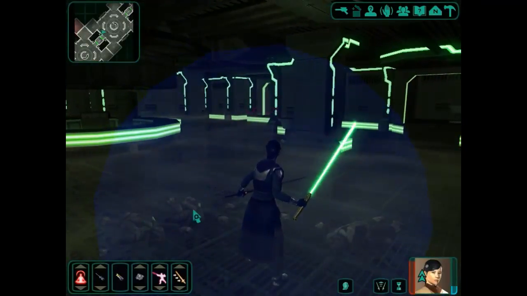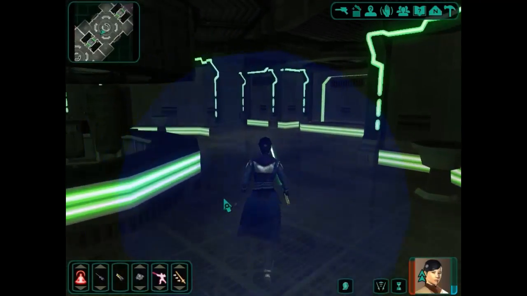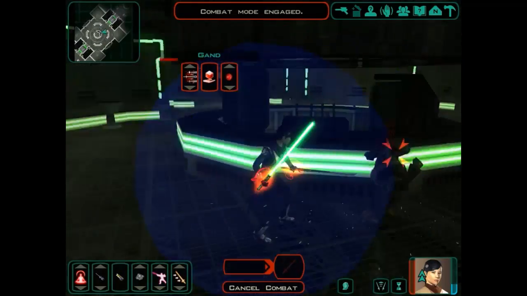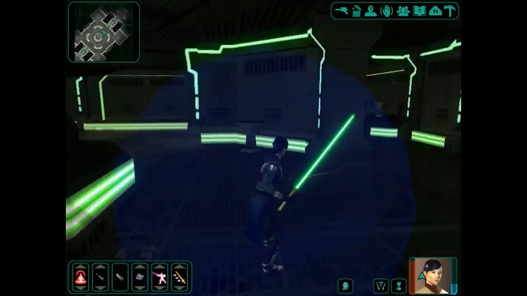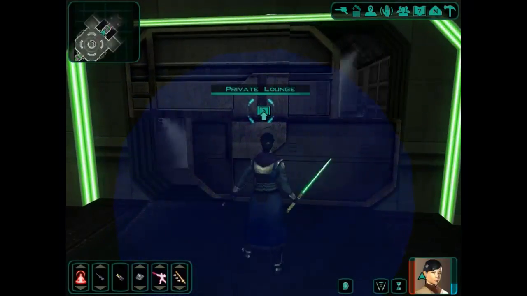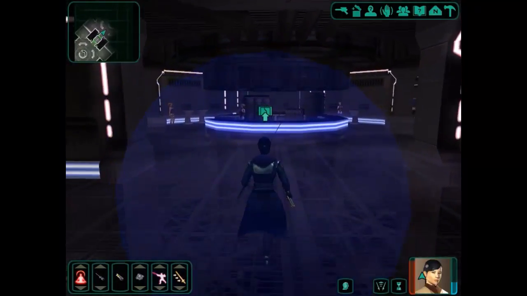Okay, did they drop anything? Not that I can see. We're just going to head straight through the door. And well, let's take these few out along the way. Is there anyone else? I think that's pretty much it. We're just going to go straight through, straight into the private lounge. We're not going to wipe them all out. We're going to leave some of them alive.